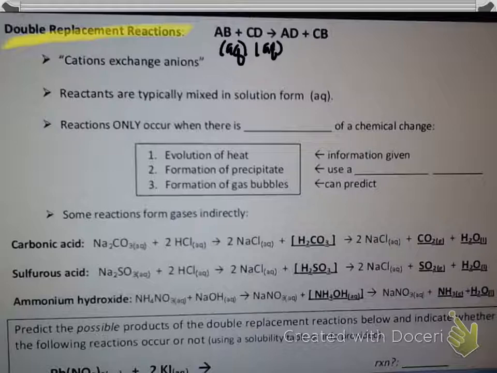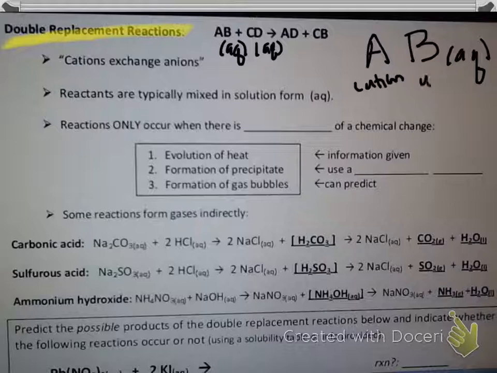Okay, so we have two ionic compounds. Now let's remember what an ionic compound is. If I write that AB is an example of an ionic compound, then basically what I mean is that A is the cation and B is the anion. And cations, remember, have positive charges, so I'm going to put plus X there. Anions have negative charges. I don't know why I just put a plus there. I think I was talking.